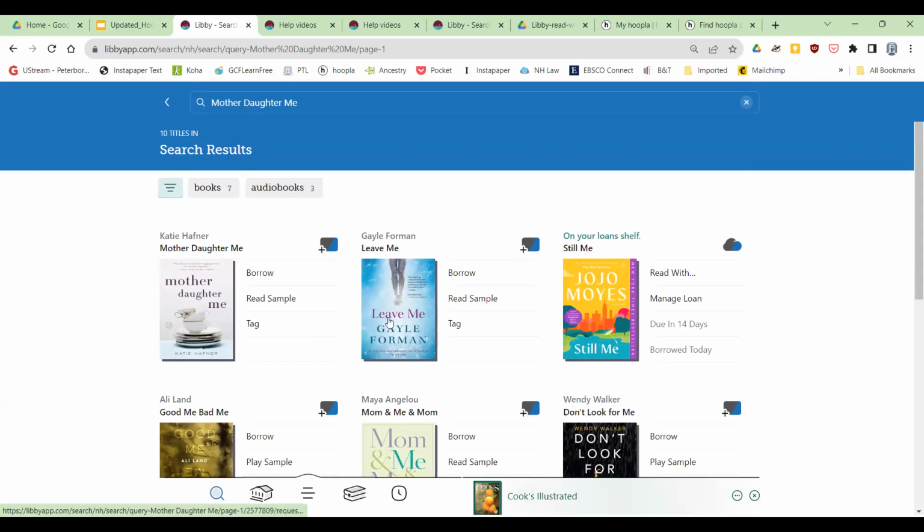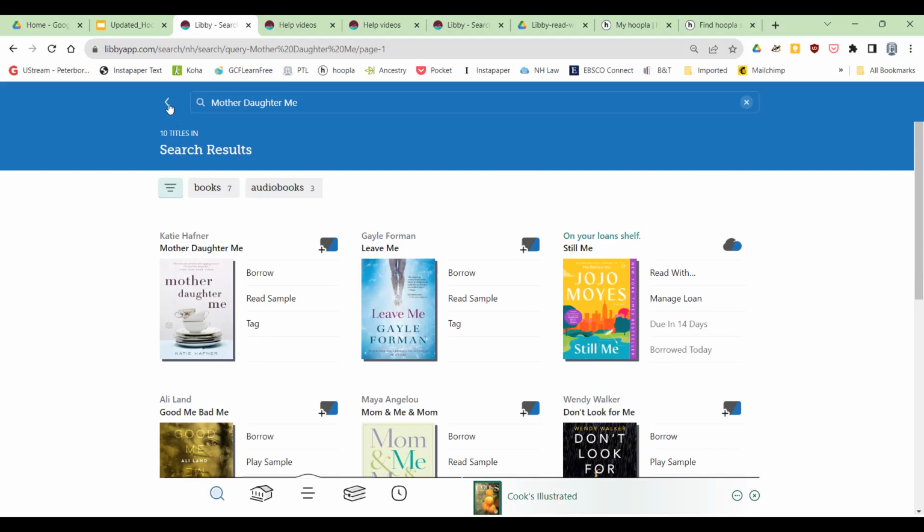I can borrow it at this point. I can just read a sample, or I can tag it. The tag allows me to collect a lot of books that I'm interested in that are similar, so that I can come back and look at those books. I can decide what I want to borrow later on.